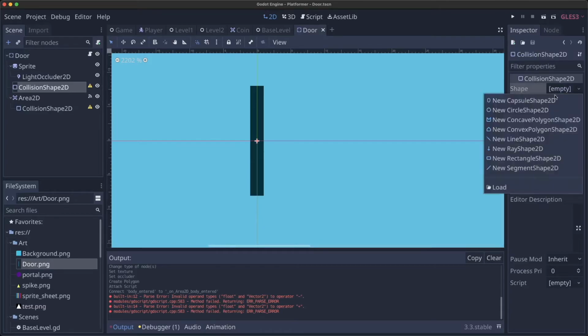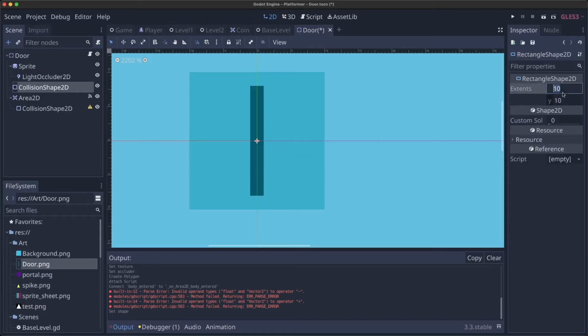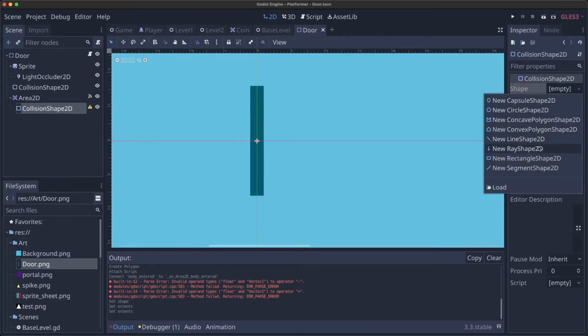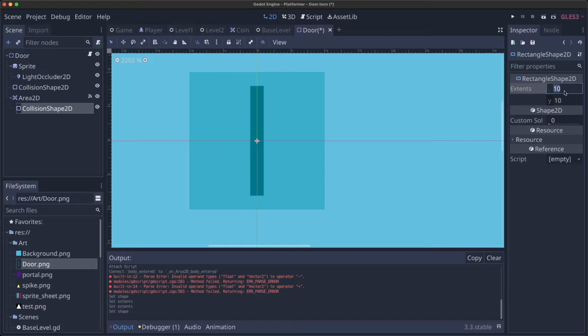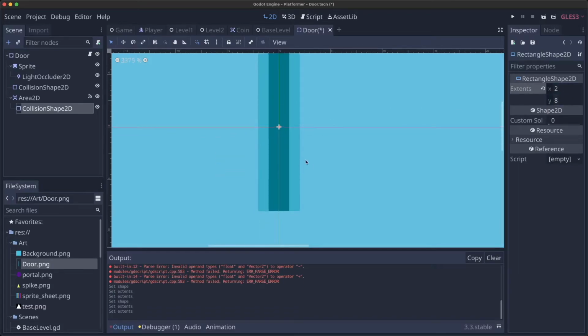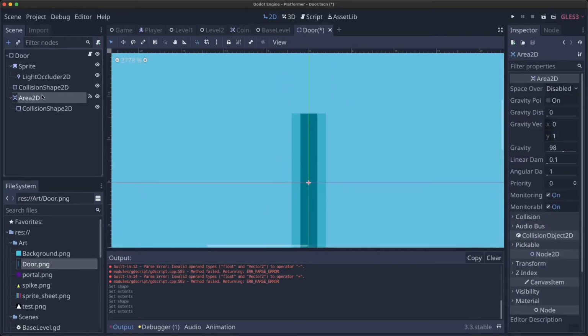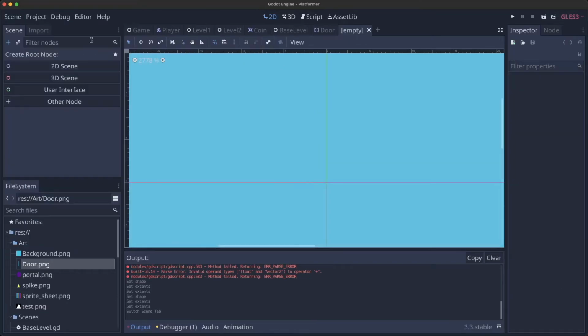We need to go in and set up the collision shape here. This one should just be, I believe, 1x8? Yep. And this one though is going to be a little bit bigger. We're going to set it to be 2x8, so we have a little bit of space for the player to enter. So that's that. There's not too much time left. I'm going to just set up the scenes for the enemy quickly, and that's going to be it for this episode.